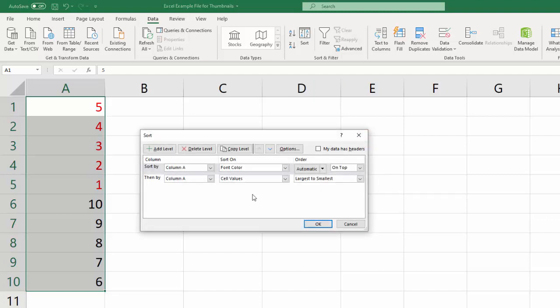By having these features or these options in the sort, you can get very detailed and complex with your sorting to really organize your data really well. Okay, so I hope that helps you to be able to dive in and do some sorting with your data.